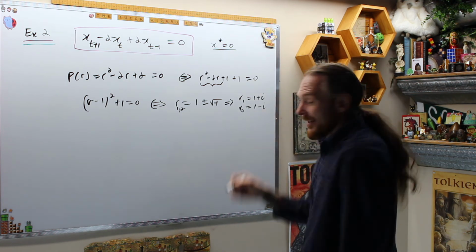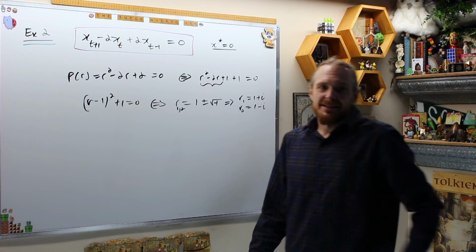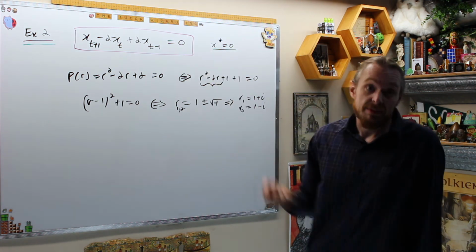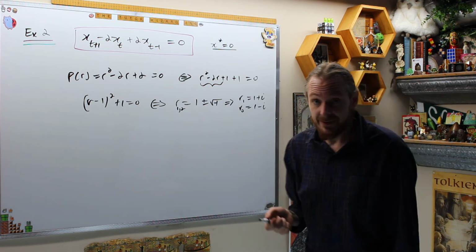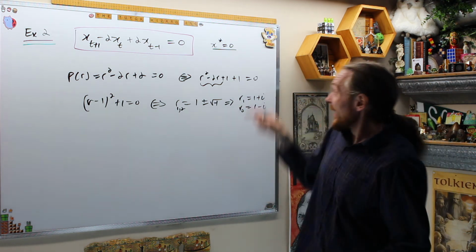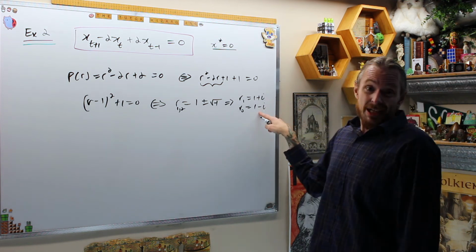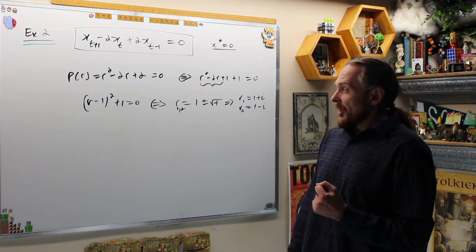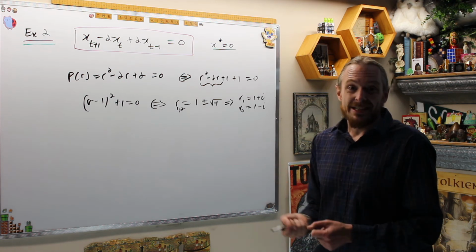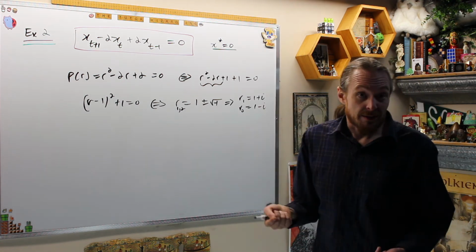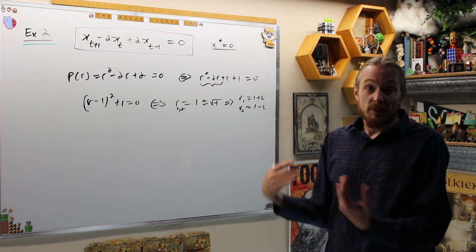or r1 is 1 plus i and r2 is 1 minus i. We did this one as a homogeneous scenario in the video where we did solutions to homogeneous equations. You can go back and look at that video. But now we're trying to talk about the stability of 0 in this scenario. First of all, we know that because we got complex roots, we're going to have these cosine and sine functions, so we definitely know we don't have any real roots which are positive, so we know it's oscillatory for sure. But first of all, do we have stability?